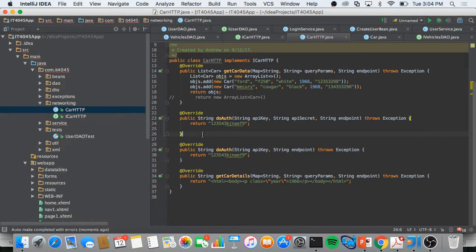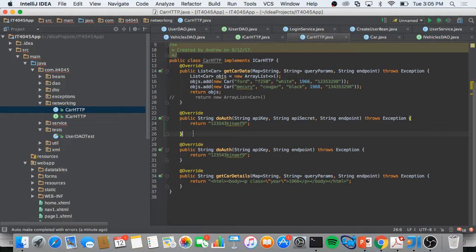Okay, so that's basically stubbing, right? So I've stubbed in what the expected value is. That's not null. If somebody calls one of these methods, they're still running, but they're not actually fully implemented.